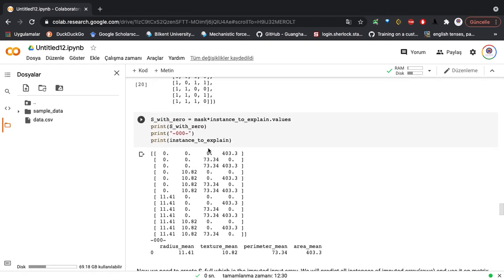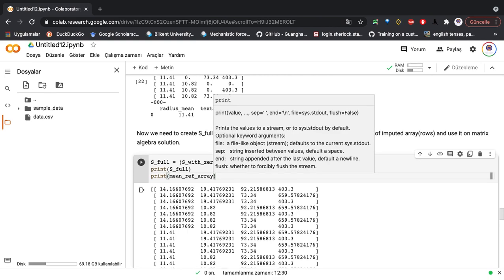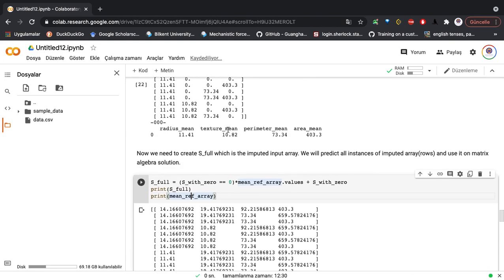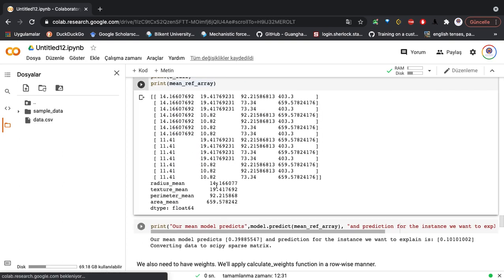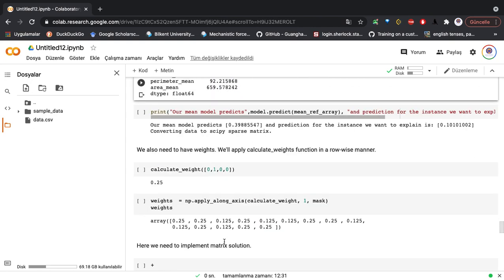So this is our instance to explain, but for the values that are zeros, we will replace them by the mean reference array, as you can see. So exactly these are the full zeros. Let's check. Yes, here, and this is replaced by 14.